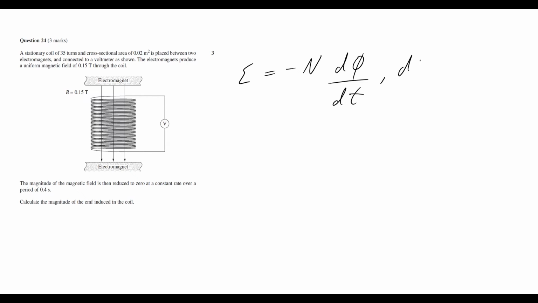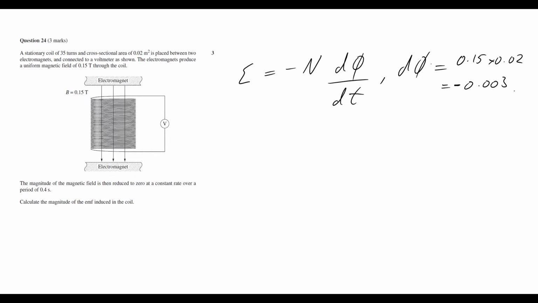Well, the flux, so d phi, in fact, must be equal to the change in magnetic flux across this area, and we know that that is simply given as 0.15 times 0.02, or essentially 0.003. Okay, fantastic. So that's how much it will change by, and that's how much it's decreasing. Since it's starting from a positive magnetic field, then it will go down to zero magnetic field passing through, so we know that this must be negative since it is decreasing.